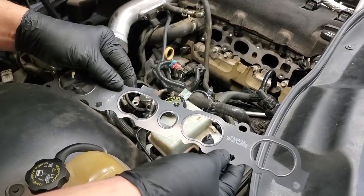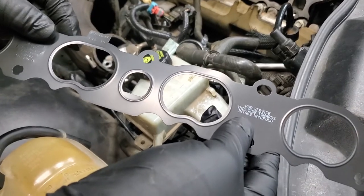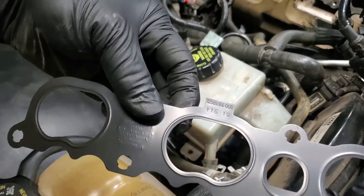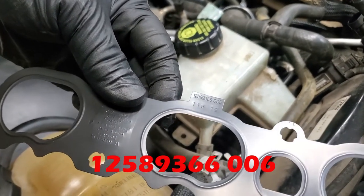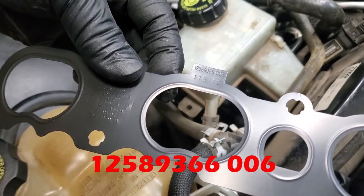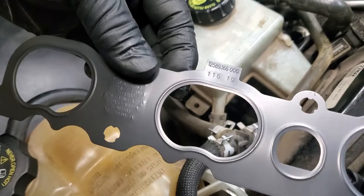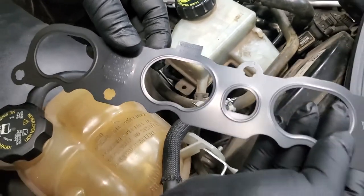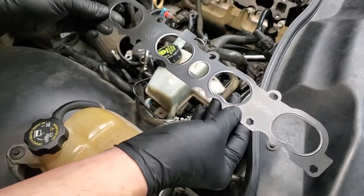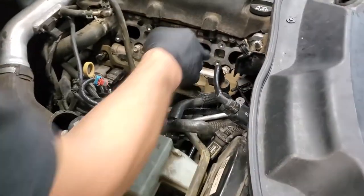This is the new intake manifold gasket. You notice it says for service. This side towards intake manifold, that's important. Over here, though, is the part number. Now, it may not show on the screen. I'm going to read it. 125-893-66, and then there's a space 006. This part's available on Amazon for $10.05 if you're a Prime member. Even if you had the shipping on, it's very inexpensive. So that's our new intake manifold gasket.